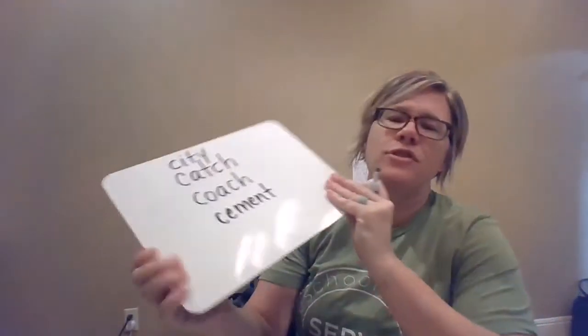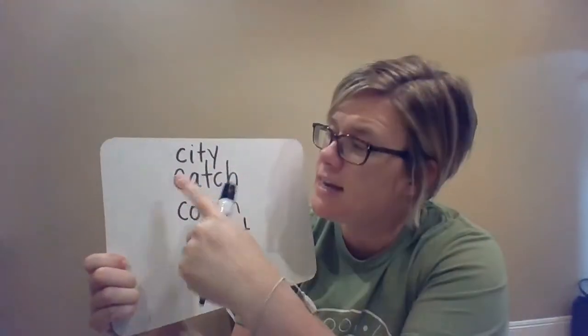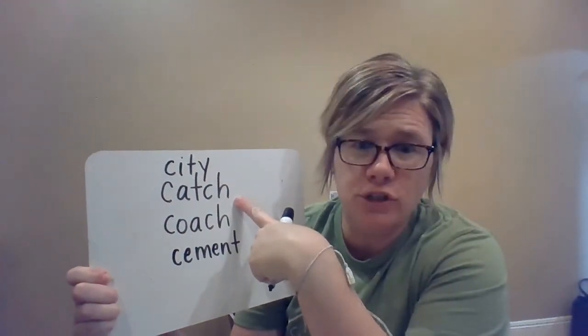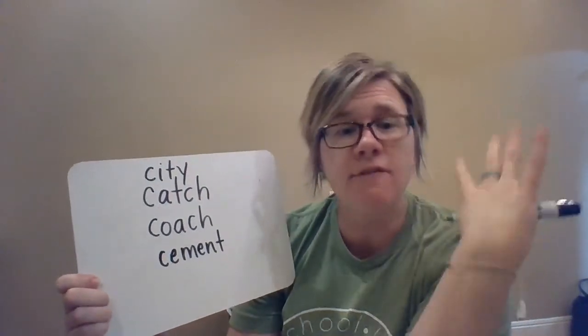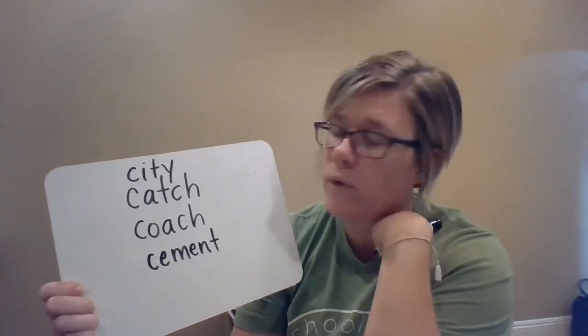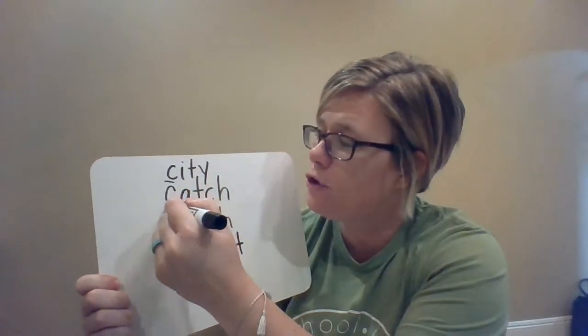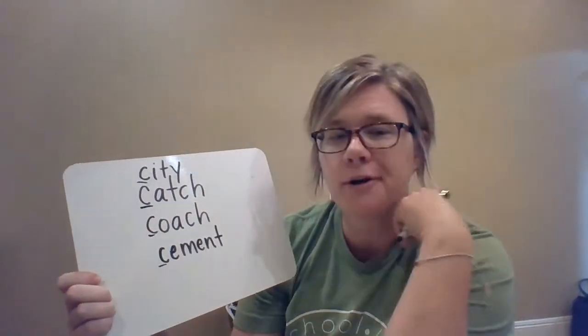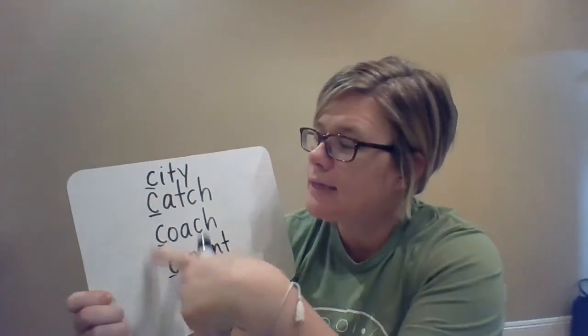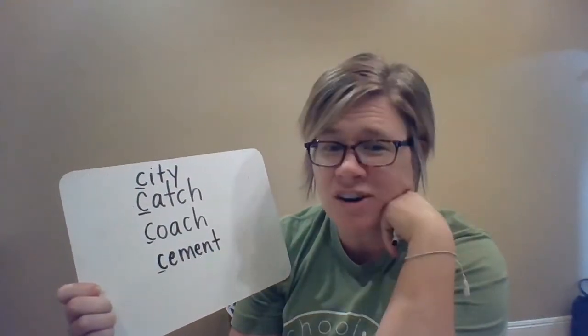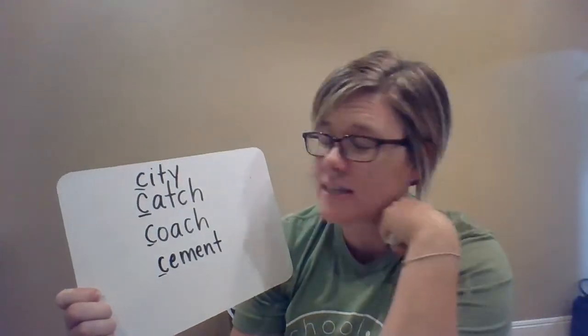All right, so I have 4 words here. I have city, catch, coach, and cement. So normally, if I said, put these words in alphabetical order, you would go through and underline the first letter of every word. They all start with C. So is that letter going to help us put them in order? No, because they all start with the same letter.